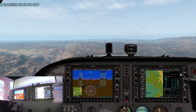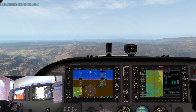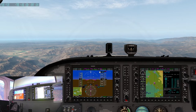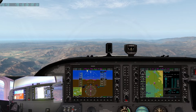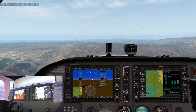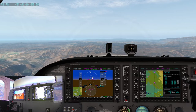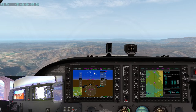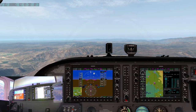So we've got VPATH showing up here. Right now it has us holding at 5,000 feet. We have VPATH, and we want to confirm that it's doing what we want. Autopilot mode: it's following the flight director, which is following the GPS. Autopilot is engaged, meaning the servos will follow the flight director. Okay. So hopefully we get to our top of descent and it lowers the nose and off we go. I've got full rental power right now.